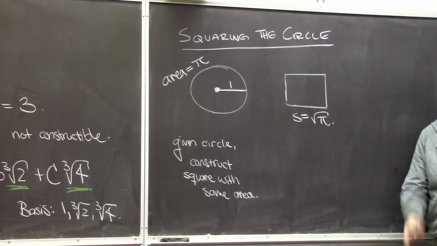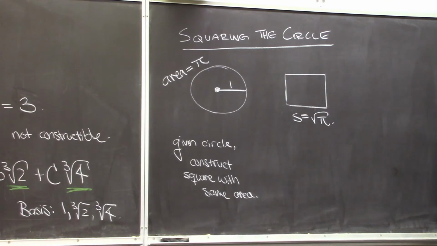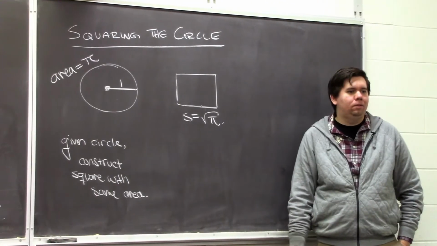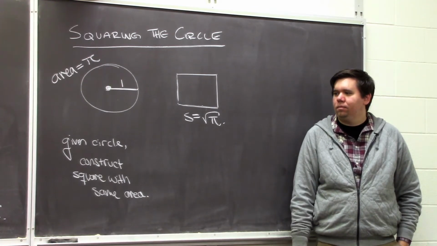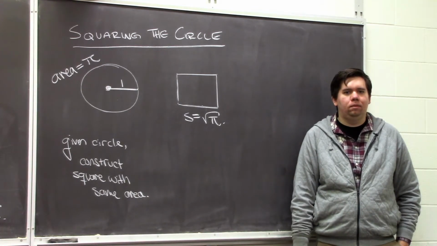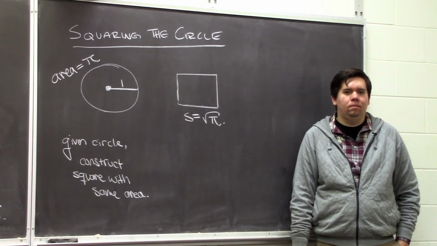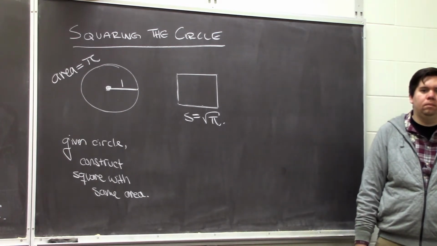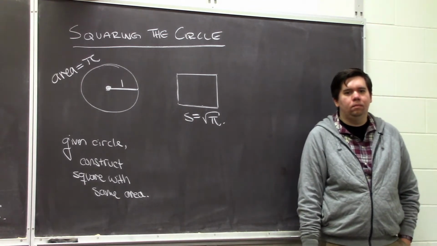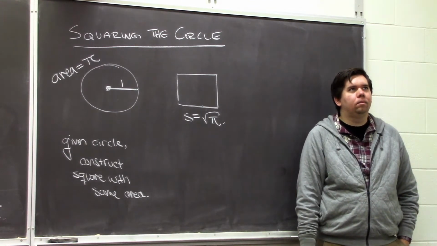So, help me out. Can we construct pi? Something of length pi? Actually, if we assume that pi is irrational, could we then consider square root of pi and pi as separate bases, like vectors for the space, and then we get the degree is 3?